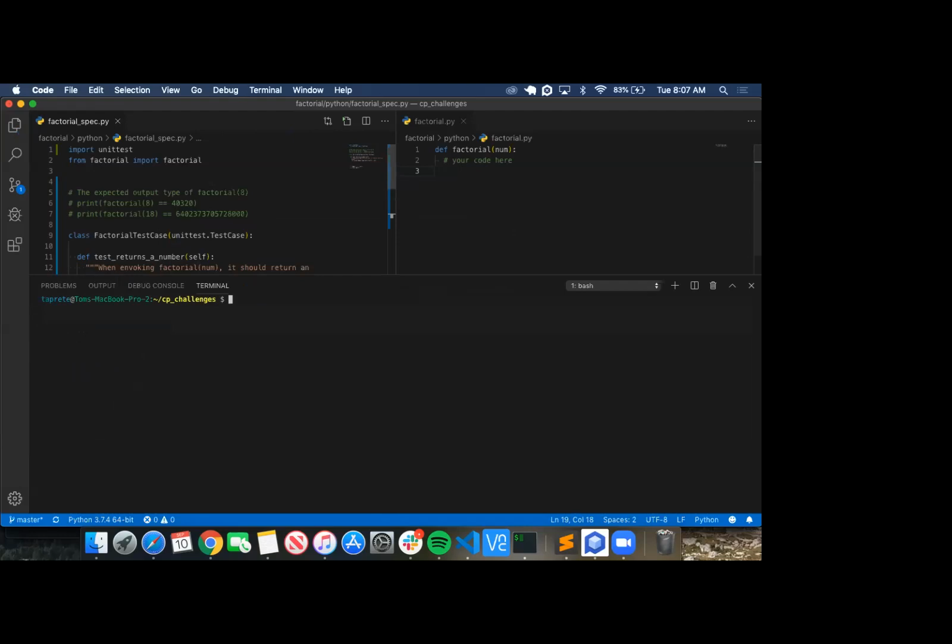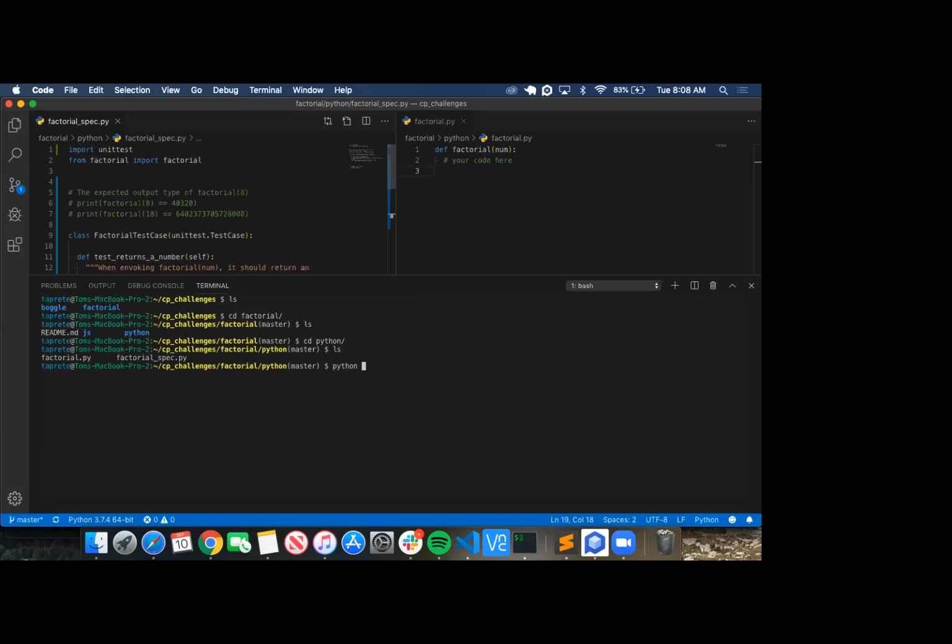So let's run this. What is that? 3 factorial. So we're in Python. So let's run this factorial spec file. Uh-oh.